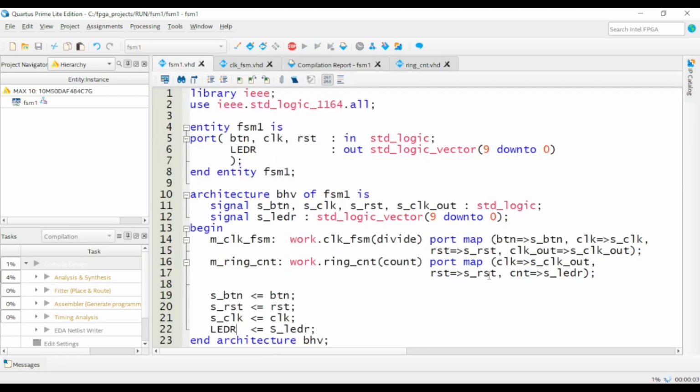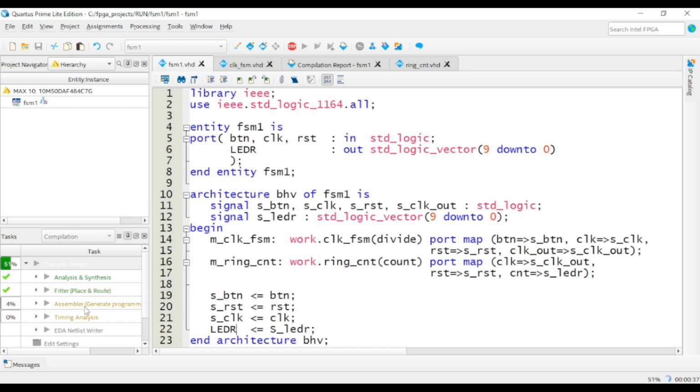So the ring counter does its counting in a ring, and the output of the ring counter is sent directly to the LEDs. So if this compiles all the way through, then we can go ahead and test our code and see that it runs. Yay, no syntax error. Okay, so now fitter and placer. Hopefully we should have no issues with that. If it helps with your confidence, usually I don't have any issues with the fitter and placer, even though there is one scenario we could possibly have, but then it won't happen.